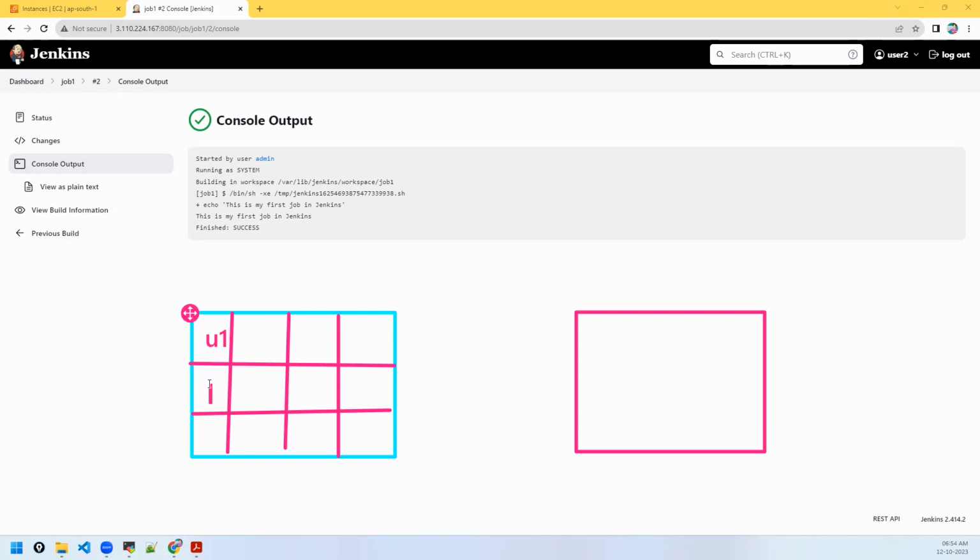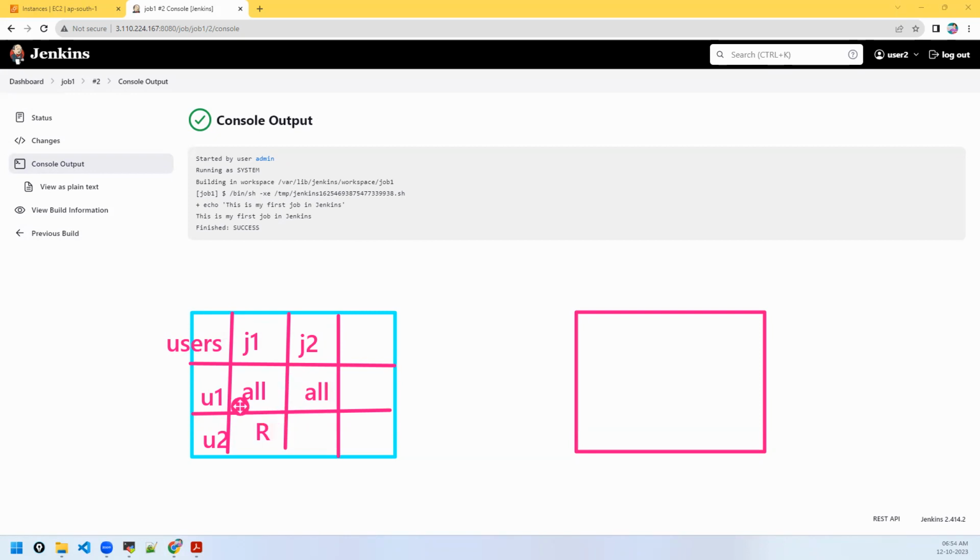User one, users. Job one, job two. User one has all permissions on all jobs, on any job.